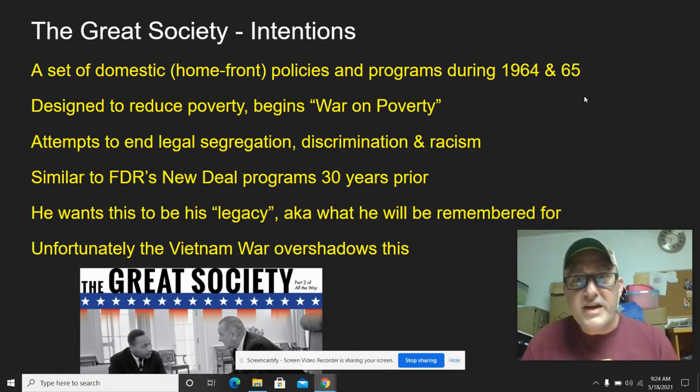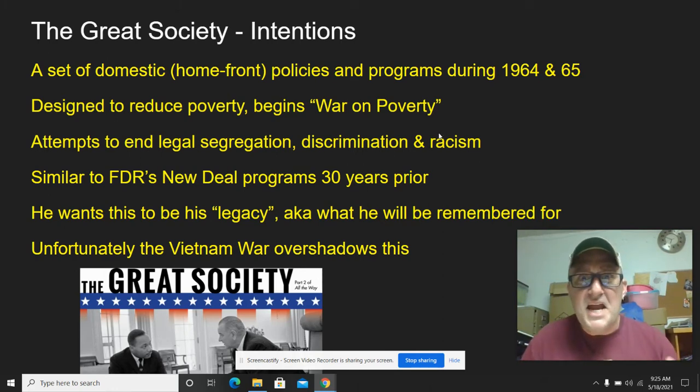So all of these Great Society reforms, even though they're still in effect in the late 60s and changing the country then, they all go into effect early on in his first term after he was elected in 1964 and 65. What's their intention? Well, a big part of the goal was they were designed to reduce poverty, and it begins another quotation-mark thing for you. It begins America's war on poverty, which would parallel another one that starts after that, the war on drugs. I'm going to cover that in an upcoming lecture too, where the next president, Nixon, gets the ball rolling on that.